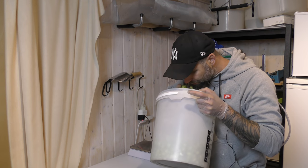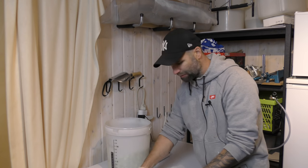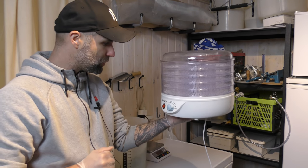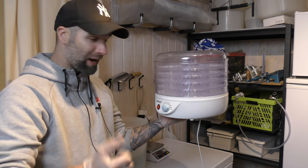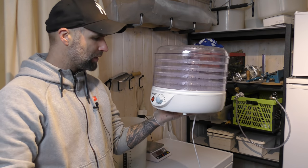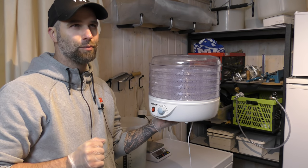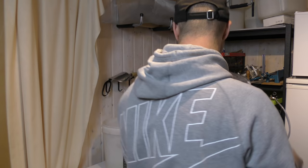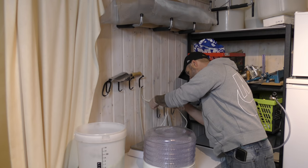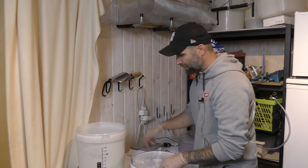I wanted to say that the smell is awesome, but it's really not. It's more like green, some spiciness maybe. I got this food dehydrator which I think is very good to use. Never tried it with hops, but I tried it with spices and it works good — tried it with beef jerky too. It has one, two, three, four, five tiers and you can set the temperature. I want to do 35 degrees Celsius — that's about 90 Fahrenheit. You really want to go cold when you dry spices, so I think we'll have the same approach here. We're gonna start by filling up the tiers with hops.